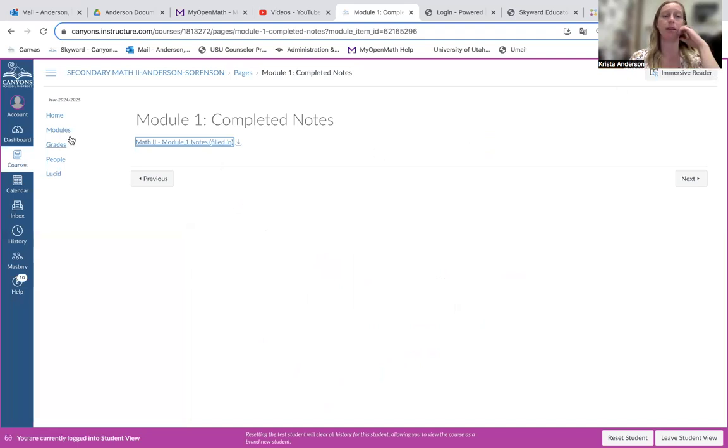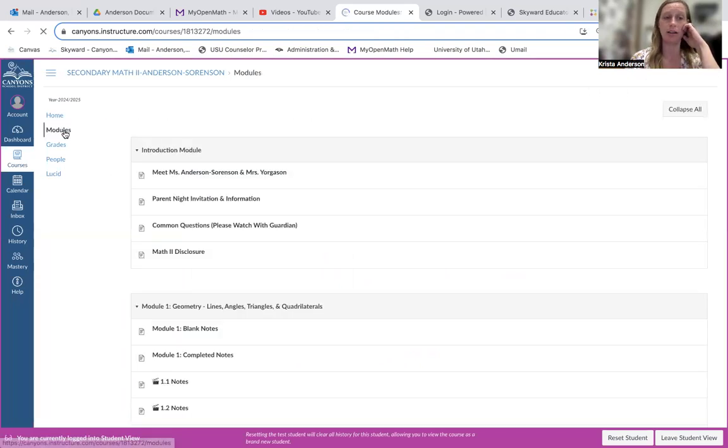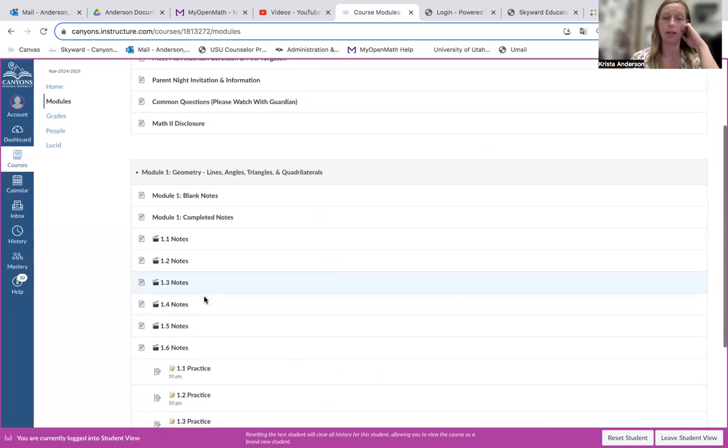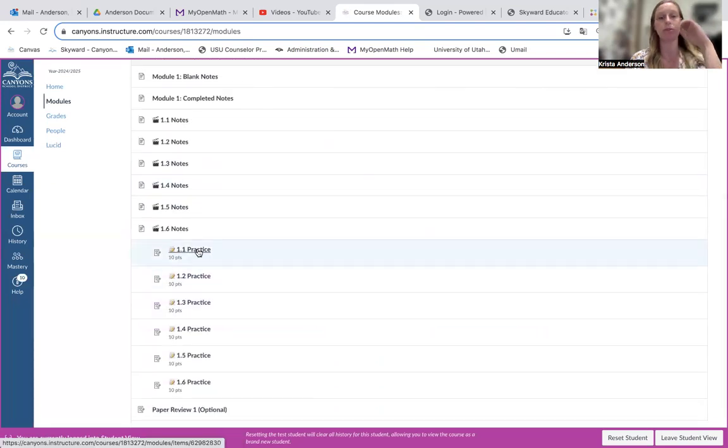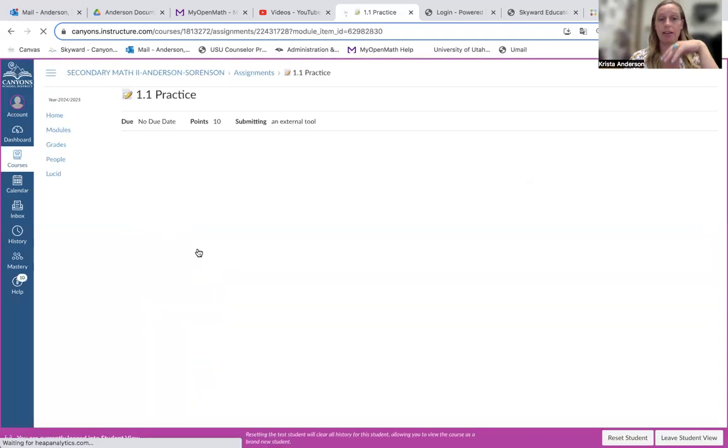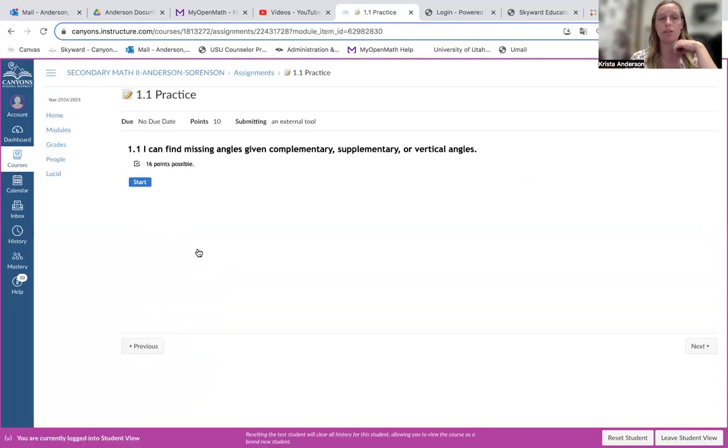That way, when they come to class, they will be doing the practice problems in groups, and they'll be able to ask myself or the sub questions and fill in the gaps, go over questions from notes. It will allow the students to just make sure they're having all those holes filled.